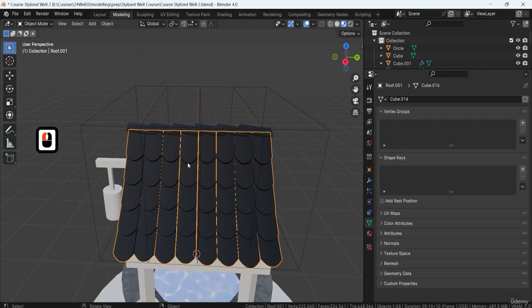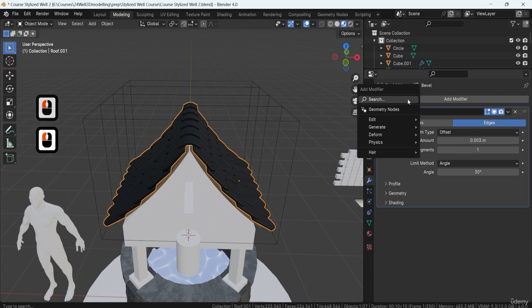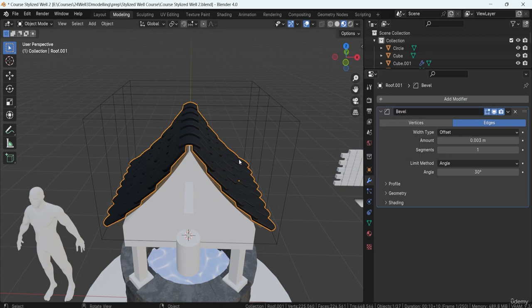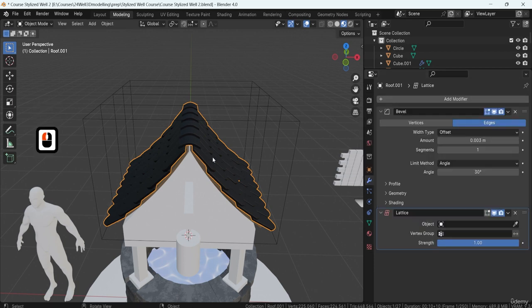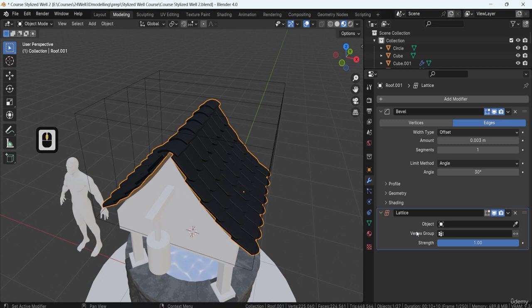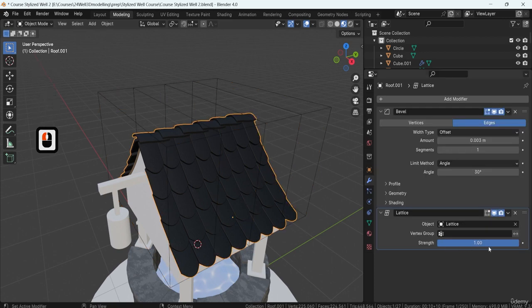And now once we go back to our roof, I just realized that this other side is not actually joined. So let me just go ahead and actually join it up. So this entire roof now is properly joined. And now we can go back onto the modifier and actually add the lattice again. Because when I was joining, the one side I hadn't selected did not have a lattice. So I just need to re-add it like so. So once we have lattice, we're just simply going to click on this pipette over here, select the lattice object like so. And now once we go back onto the object, actually, let me check. The strength has to be set as 1.